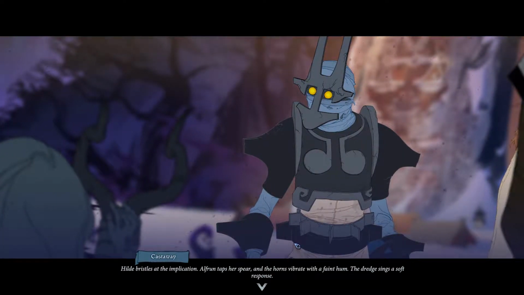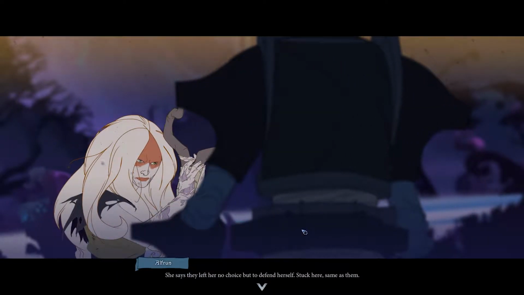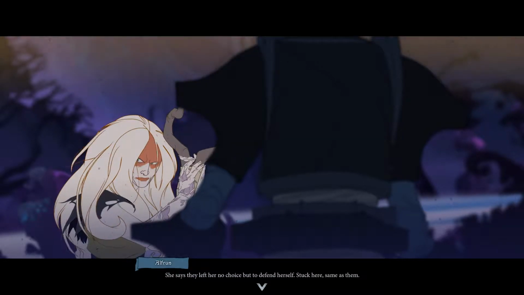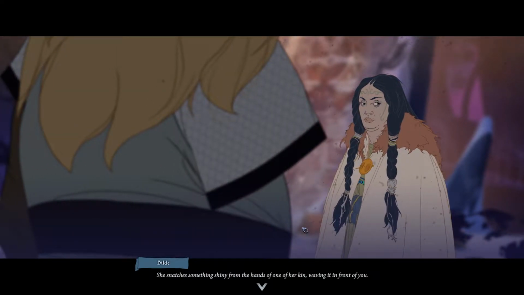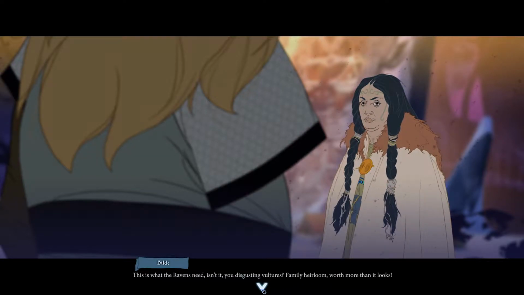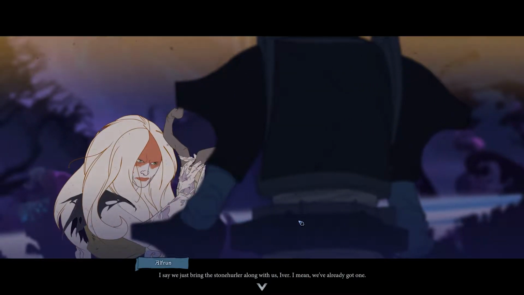Hilda brushes at the implication. Alfrun taps her spear and the horns vibrate with a faint hum. The dredge sings a soft response. She says they left her no choice but to defend herself, stuck here, same as them. By the gods, we've been found by the only slag lovers in a dying world. She snatches something shiny from the hands of one of her kin, waving it in front of you. This is what the ravens need, isn't it, you disgusting vultures? Family heirloom, worth more than it looks.